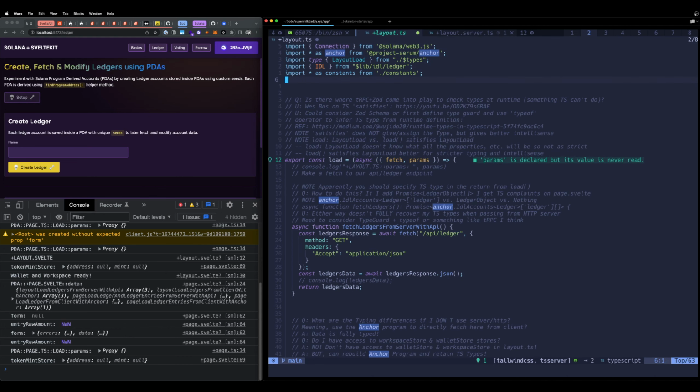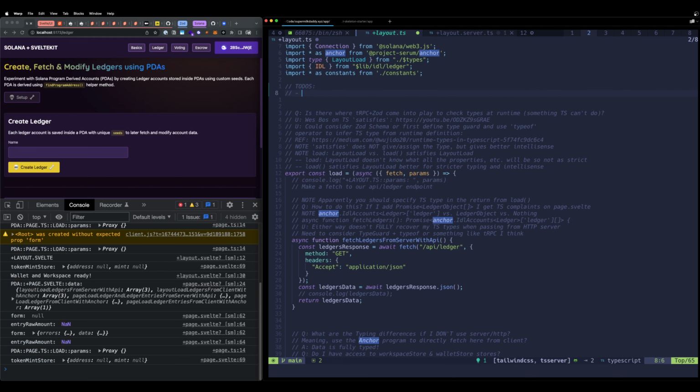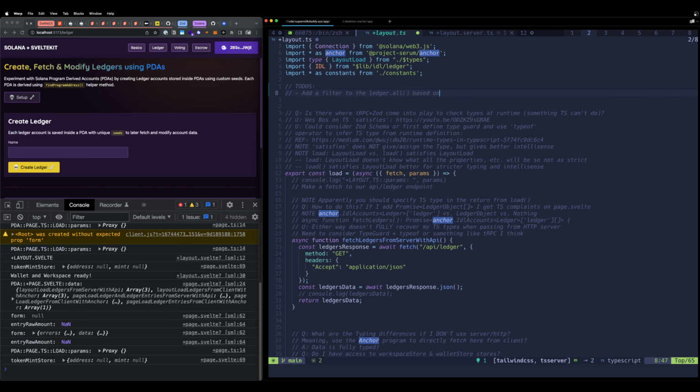Let me say up here. I think that's something I'm going to have to do eventually. And I can do that using my other dev wallet.